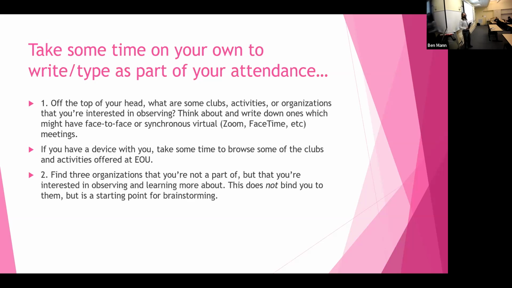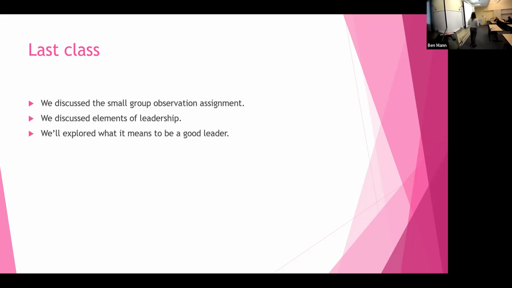So hang on to this for now. We'll do a part 2 of your attendance for today in just a little bit. I just wanted to take some time to get you thinking about this upcoming assignment. We talked a little bit about this assignment last class. Again, it's an observation of a group you're not a part of, and it lets you apply some of the skills of small group communication to understand how this group behaves.